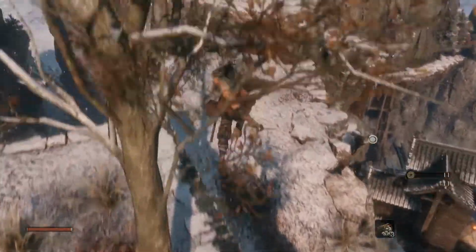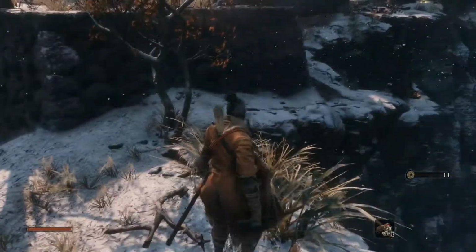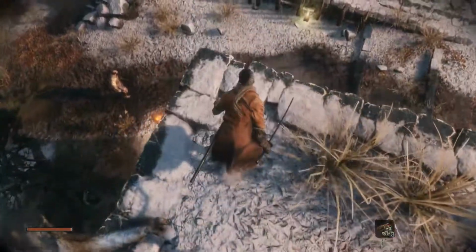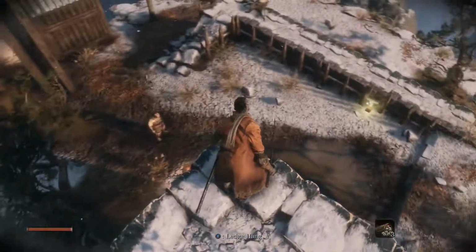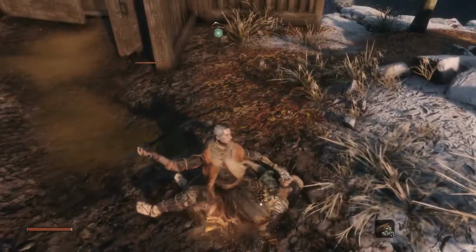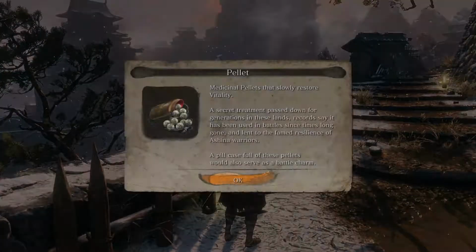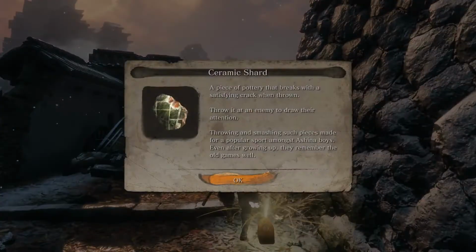So basically, I was trying to remember, I did not mean to actually skip that at all. But, stuff like that, basically, when you kill an enemy in this game, you will get their loot, which is really good. Then you can collect it by holding down square. Alright, a pellet. Pellets are nice. Pellets are somewhat needed.